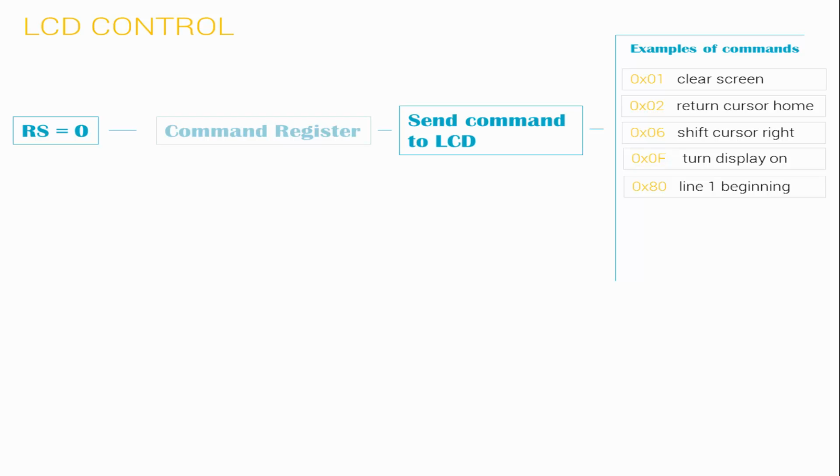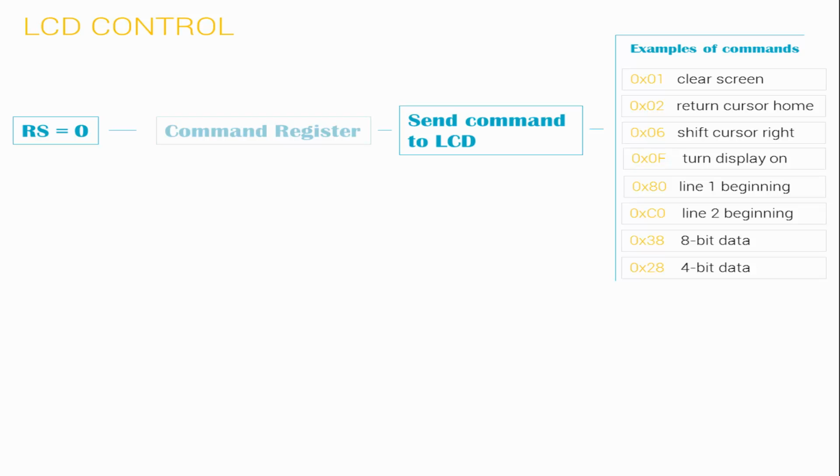0x80 takes the cursor to the beginning of the first line, and this one here takes the cursor to the beginning of the second line. Remember, the LCD that we showed has two lines. There are various types of LCDs, but the one we're using here is a 2-row LCD. And this one here, 0x38, tells the controller that we are going to operate in 8-bit data transfer mode. If we want to transfer in 4-bit mode, then we have to issue the command 0x28. Do not worry about how these commands will be issued. We'll go into details in the coming lessons, and it's very straightforward.